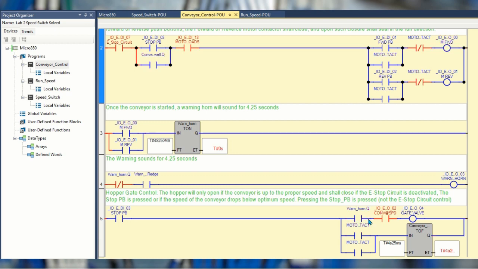And once the conveyor is no longer at speed, it even drops out the gate valve. So everything has done what it's supposed to do. I'm going to put that back on. Press my forward. I'm going to hit the stop button.